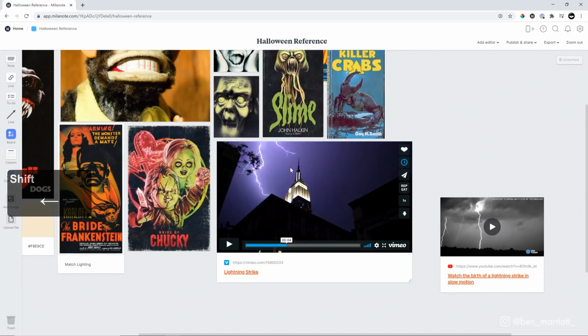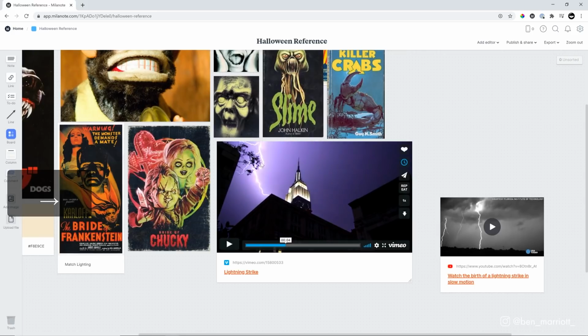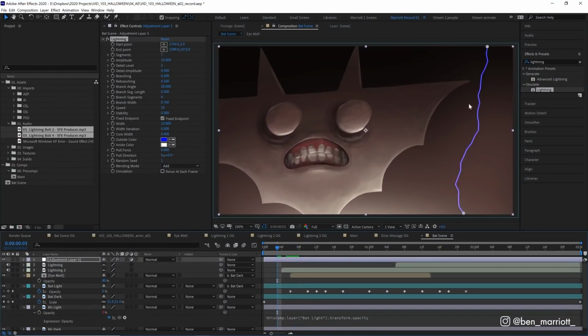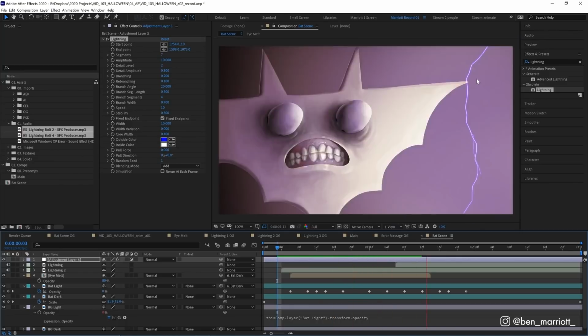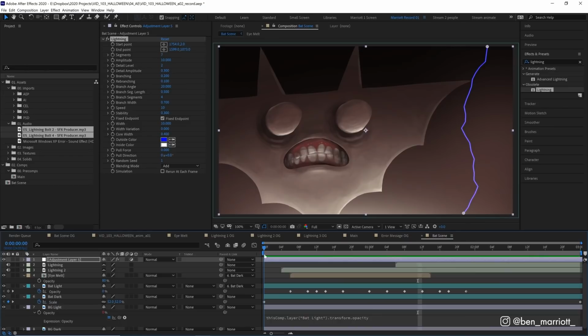But one thing we do notice is that the lightning doesn't change its shape really. Once this main bolt sort of connects with the ground, I guess, it stays in the same shape and just fades off. And there's just a little bit of random flashing in and around that area. So that's a bit different to how this lightning effect is working in After Effects. That lightning is rolling around constantly. So we want it to hold still in one position.